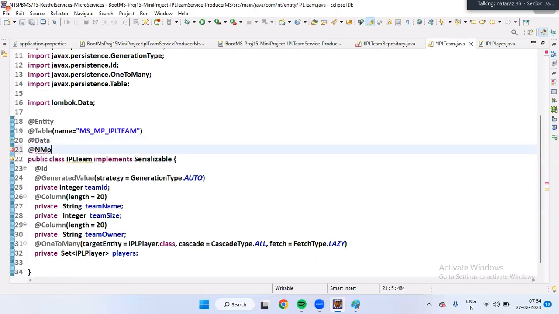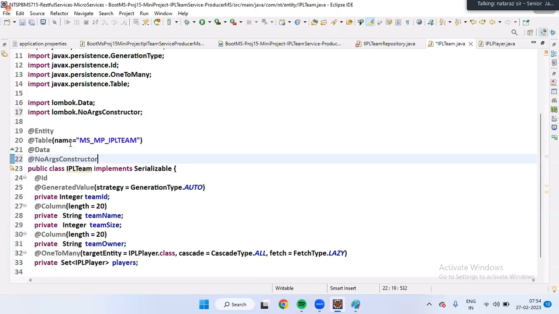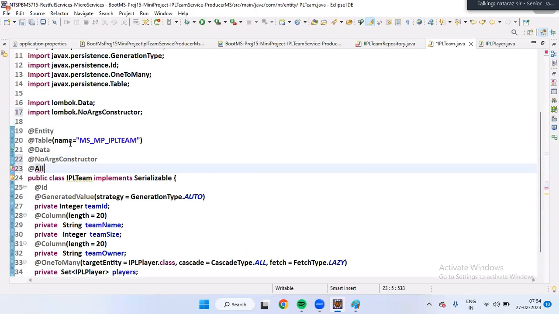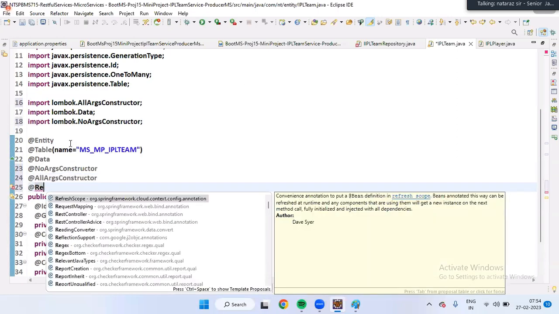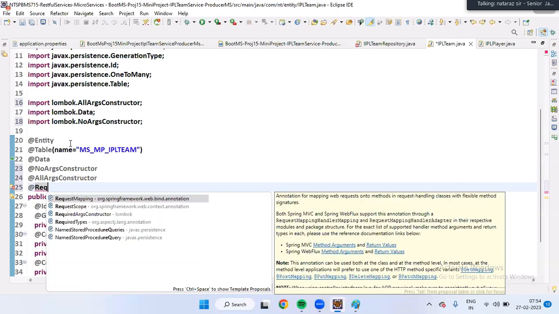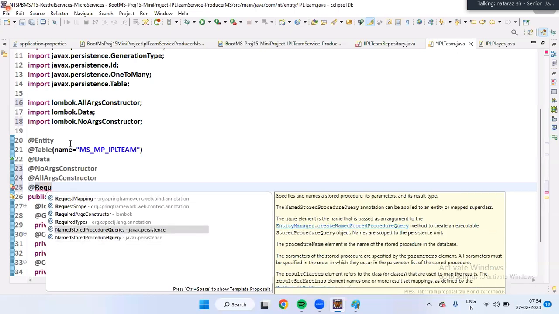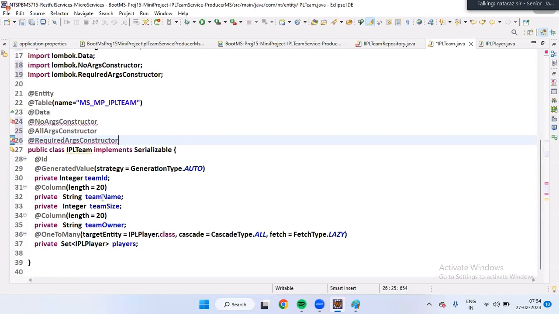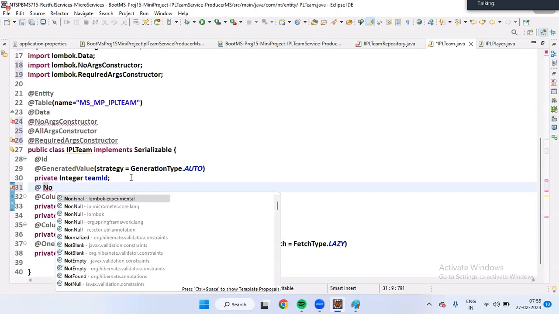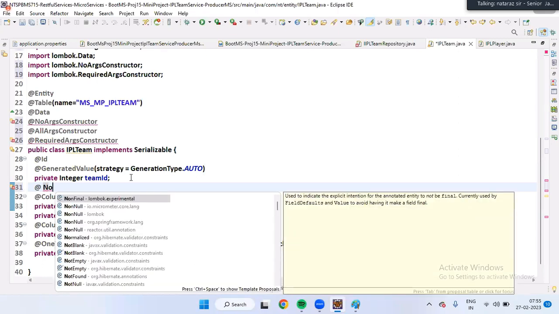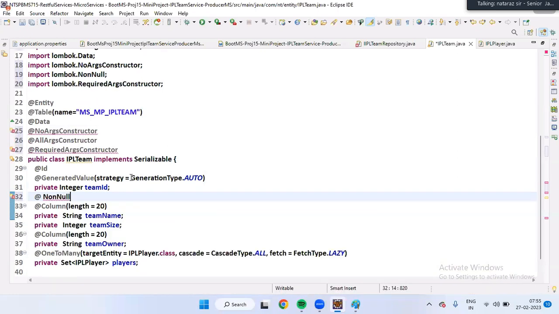Anyhow, this will be generated dynamically. @NoArgsConstructor, @AllArgsConstructor, @RequiredArgsConstructor. To make the required arg constructor work, which properties do you want to involve in the constructor? @NonNull, which is Lombok related.